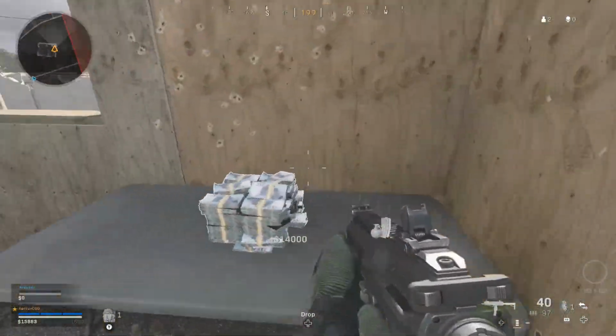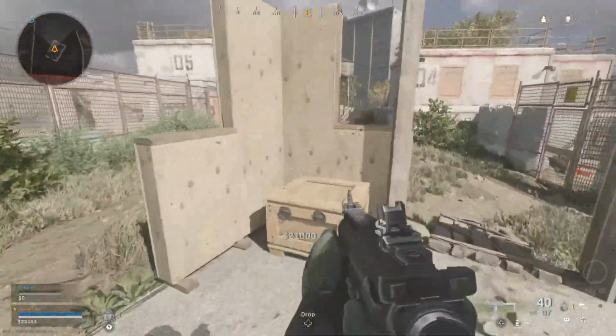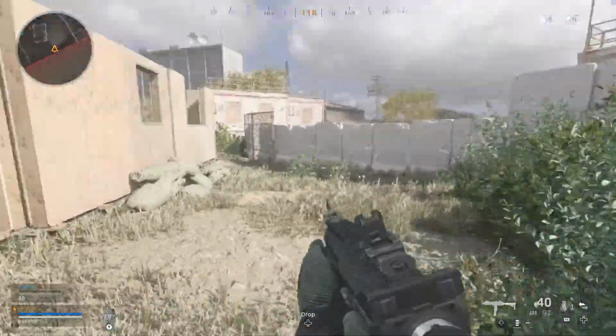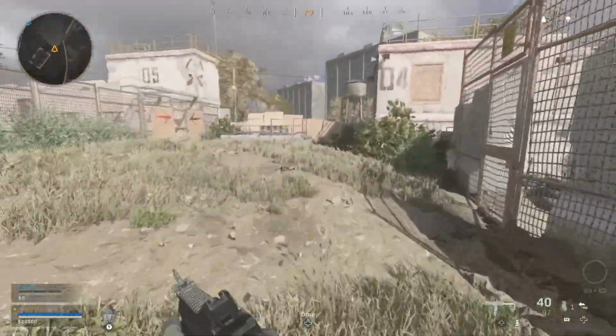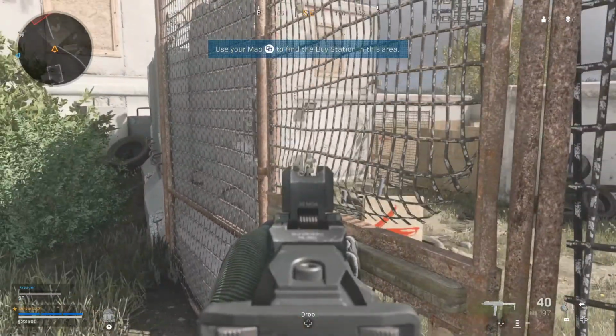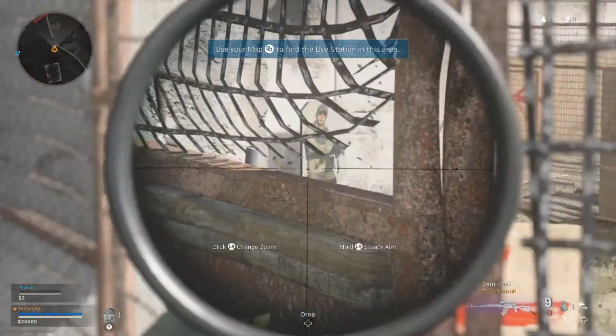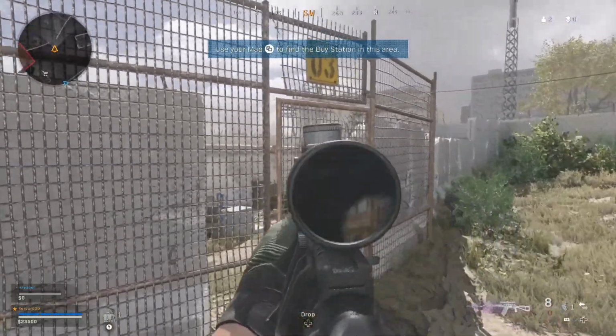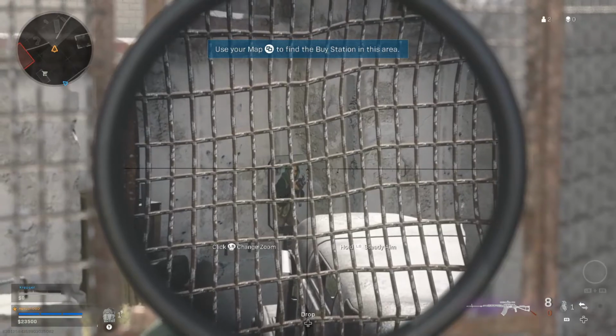Locate more cash. Man. Well done, mate. Cash can be used at buy stations to buy kill streaks and other special items. Buy stations are marked on the tac map. Oh, I can't go back? Can't go back? Hey, you guys are lucky. I can't go back. Nicely done. Maybe you were lucky. What about this one? Are you lucky?